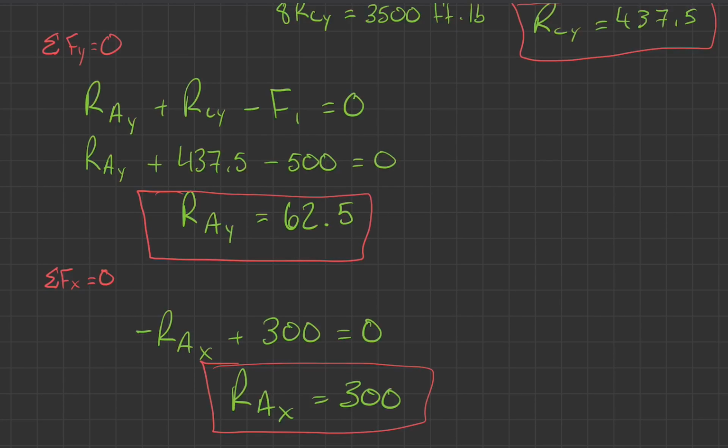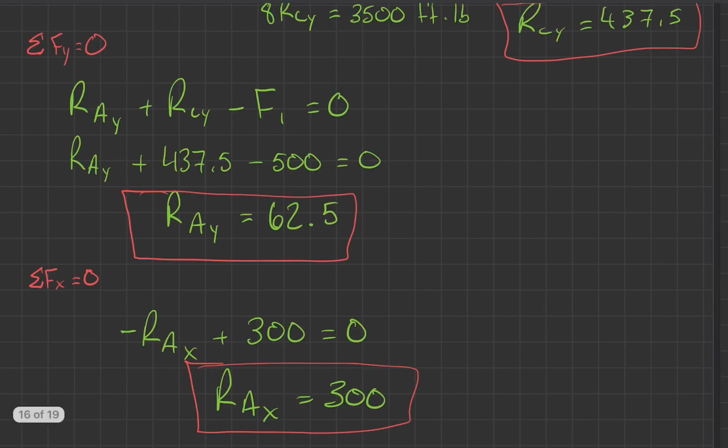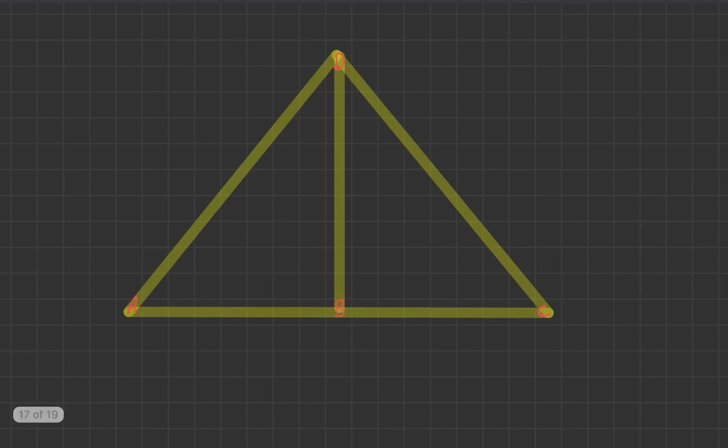Okay, so the next thing that we need to do is a little bit different. We need to draw a new free body diagram. Okay, so this one is a little bit different. Basically, you're going to want to outline or highlight the location of the truss members instead of just drawing them with a line like we have previously. Okay, so this is going to help you out a lot because now we're going to add in what we think the internal forces are doing.